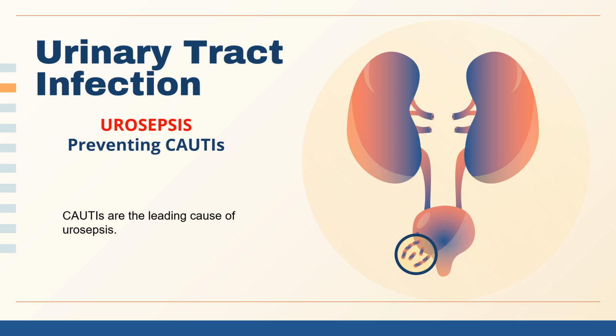To prevent urosepsis from a catheter-acquired infection, remember hand hygiene. Insert a catheter only as needed. Use a bladder scanner to show that there's urinary retention. Ensure only trained staff perform the insertion of a catheter. Use sterile technique. Maintain an unobstructed urine flow. Secure the catheter to prevent irritation. Use an antiseptic or antimicrobial to reduce biofilm buildup, and leave the catheter in place only as long as needed.